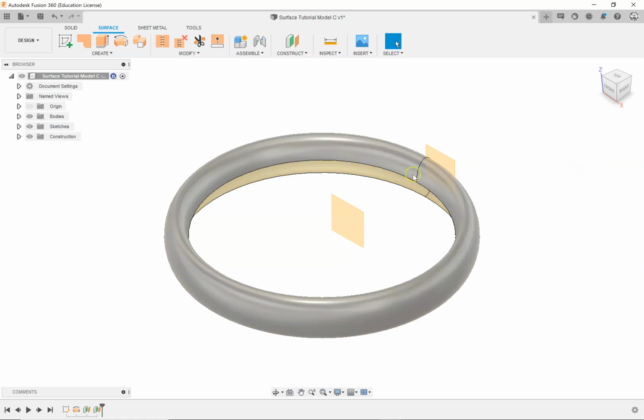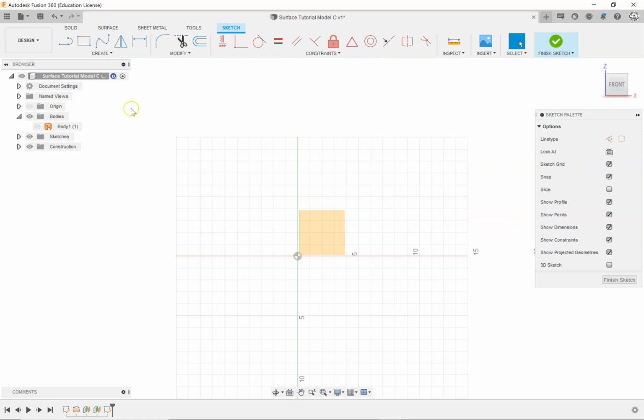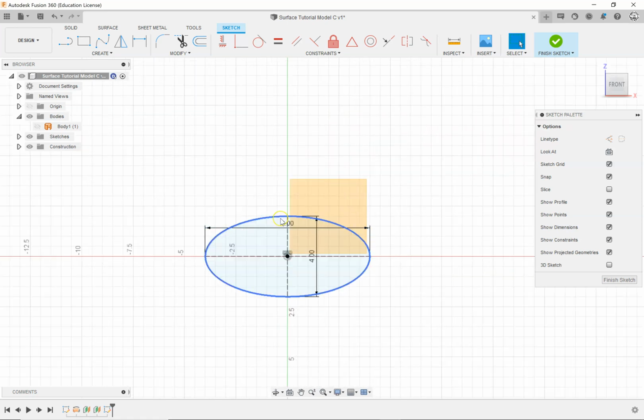Now that we've got those two construction planes, I'm going to go to my bodies folder. I'm going to turn off this body just for a moment, so I just have my two sketch planes. And we're going to draw a couple more ellipses. So go here to our create sketch. I'm going to go out here to this second plane. I'm going to do another ellipse. Keep the center at the origin. This one's going to be 8 inches wide, and I think this is going to be 4 inches tall. That looks pretty good. And the same thing, we only need the top half of this ellipse.